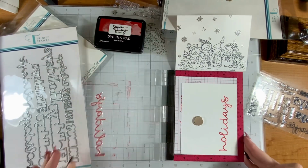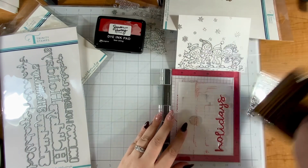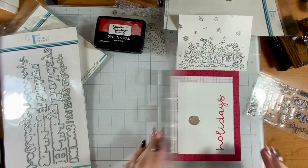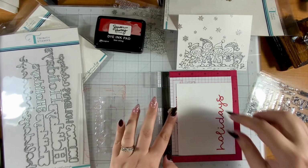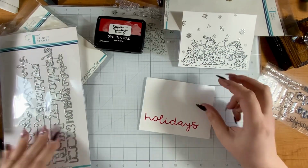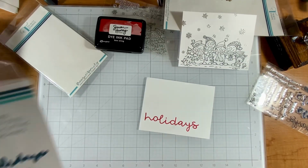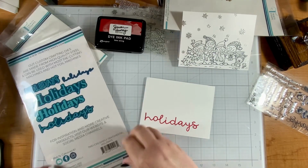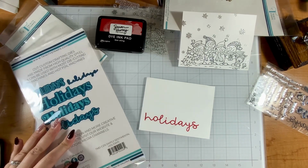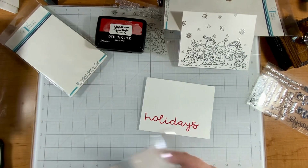Be extra, you know? Someone says you're too extra, you can tell them to go find somebody less than, you know? Ooh, that looks great. Okay, then let's grab the die and get it all cut out. I just love that this is kind of like a 2-for-1 and kind of getting your bang for the buck, you know?